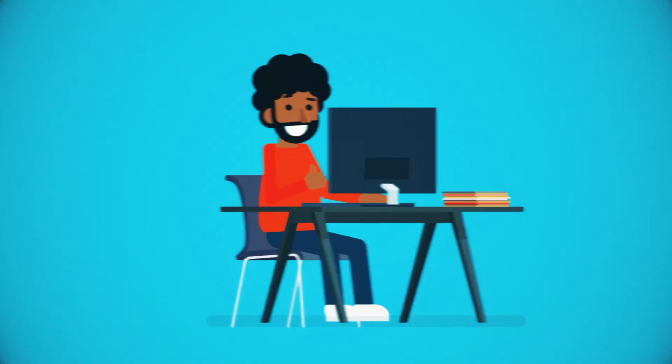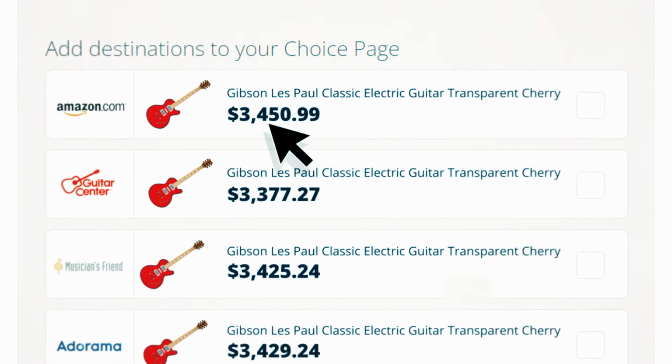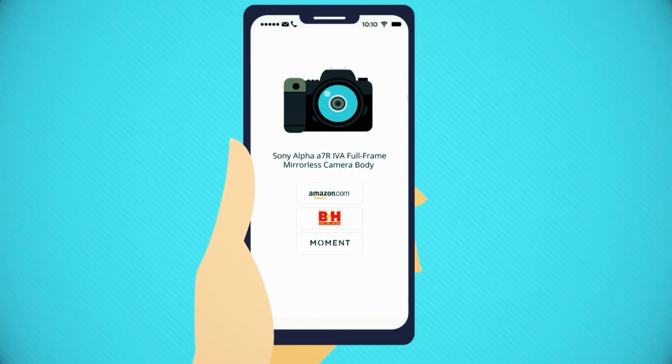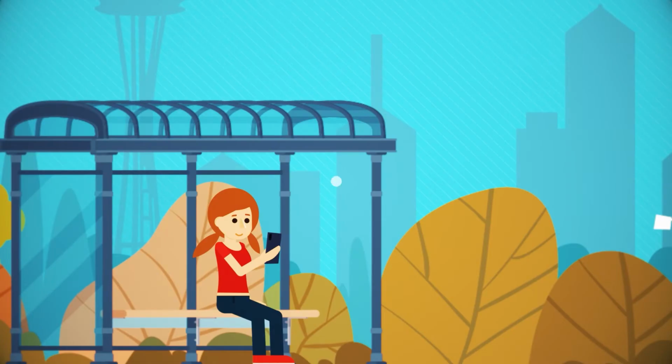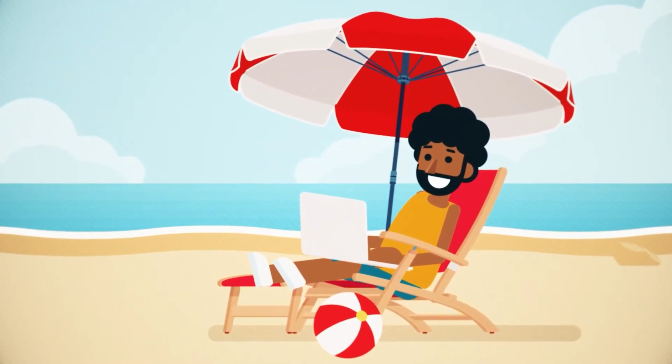When you're ready to take your affiliate game to the next level, try out Choice Pages. We've seen creators more than double their earnings by giving audiences more than one buying option with these simple, beautiful product landing pages. Our clients also find Geniuslink an indispensable time saver for creating and managing their affiliate links.